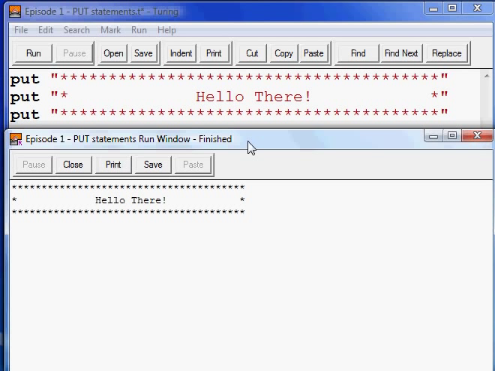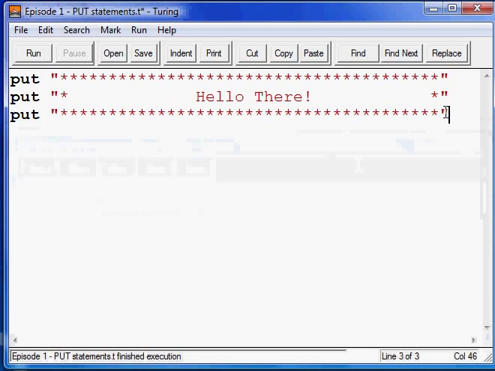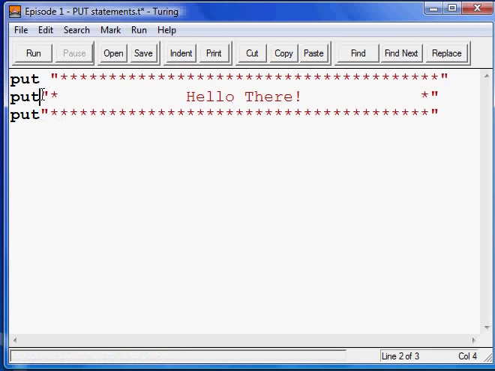So yeah, notice that it prints all of the spaces, and it doesn't really care about how you put it, because whatever you put in those double quotes or text container, it will print it out. No matter how much or how little space there is, it will print it out. Now it is good to have good formatting, like always having a space, because even if you don't have a space between the put, it will still print it out. It's just a lot easier to read if it's spaced out like this.